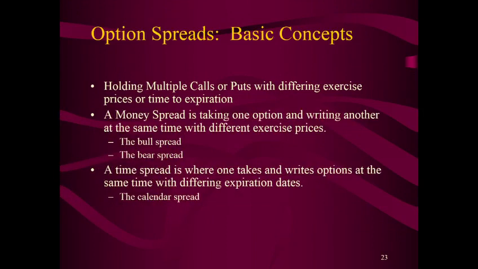So we will look at a bull spread and a bear spread using calls. Now remember, in any of these strategies, you can use calls as well as puts. Where a strategy uses all calls, you can more often than not use puts as well, but you have to weigh the costs and benefits of using calls and puts. Now a time spread, on the other hand, is one where you write options with differing time. When you do that, you're trying to play with volatility or time value.